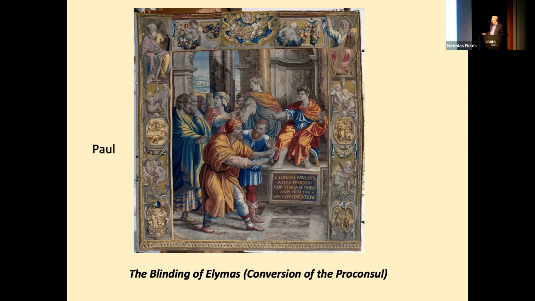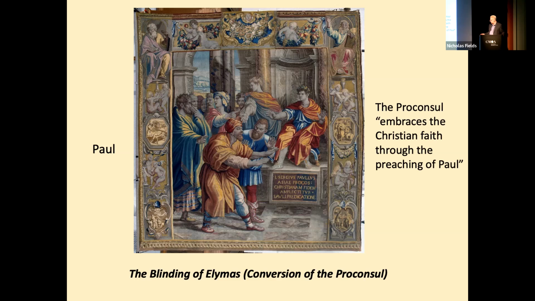Paul was successfully converting him to Christianity, and the conversion process was interfered with by this magician, who was blocking the conversion of the governor seated on a throne on this platform. So the punishment was that the magician was blinded. And so he's walking around, not being able to see, trying to feel his way, being shocked at the blindness. And the inscription in Latin on the platform upon which the proconsul sits reads in part, he embraces the Christian faith through the preaching of Paul.